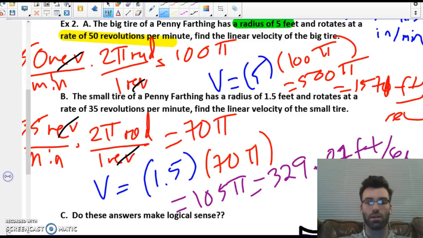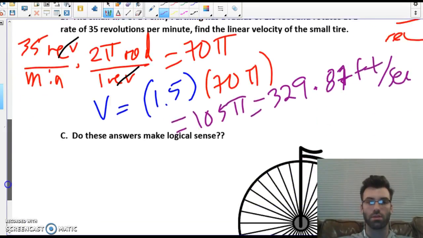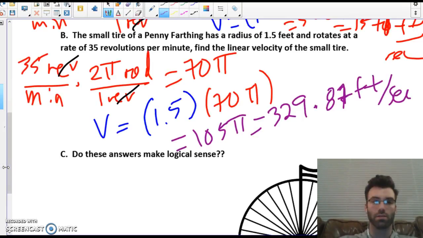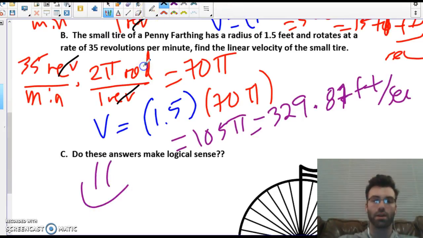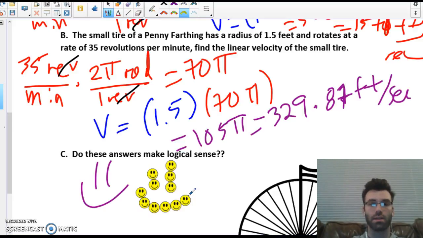Okay, we'll talk about this last question. Uh-oh. We can talk about this last question tomorrow in class, but that's all for the notes. Look how short that was. Remember, these notes aren't that bad. They're actually kind of fun sometimes. Even if I drew a smiley face with smiley faces. That's different. Okay? It's not that bad.